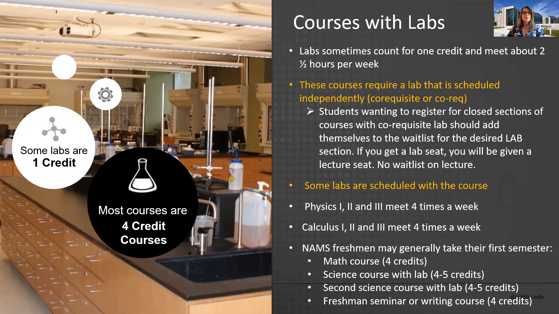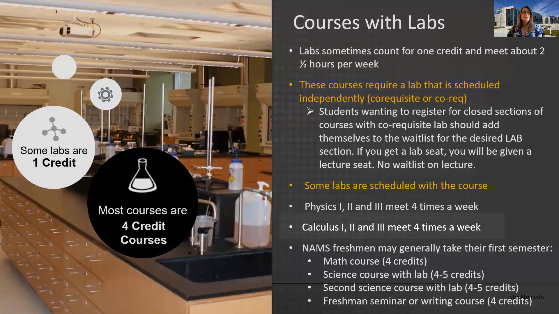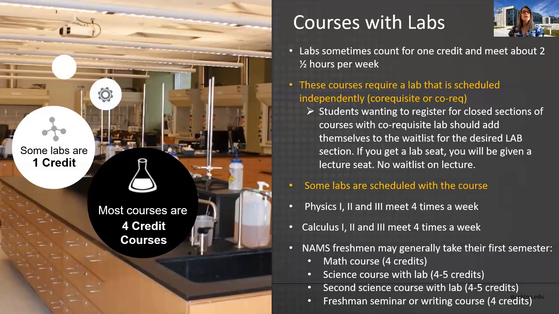Some NAMS labs are one-credit hour courses and meet for about two and a half hours per week. These courses require a lab that is scheduled independently, but the lecture and lab course will have to be taken in the same semester as co-requisites. In other courses, the lecture and lab are combined into one course — an example would be Chemistry 3 or Genetics. Please note that Physics 1, 2, and 3 meet four times a week and have a co-requisite lab. Although Calculus 1, 2, and 3 are not labs, they do meet four times a week. Lectures do not have a waitlist. If a lab is full, add yourself to the waitlist for the lab. If you get a seat in the lab, you'll be given a seat in the lecture. When you receive an email that you've gotten a seat through a waitlist, you'll need to call the NAMS lab immediately to register.